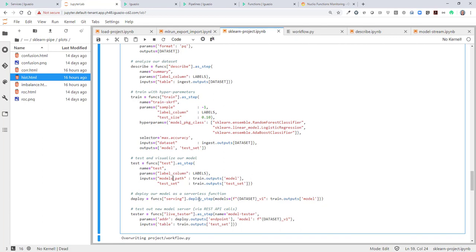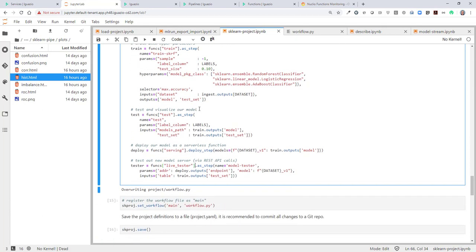Once all those things are ready, we want to deploy a model serving function, which is potentially going to be used for serving our model. So we run a deployment of that function, taking the model from the training step. Once the function is deployed, we want to verify that it really works. So we use a live tester function, which is essentially ingesting data through RESTful APIs into our model serving function, measuring the latency, measuring the performance, and eventually telling us it's all great.